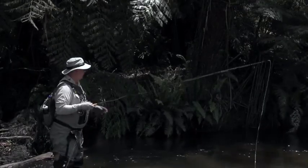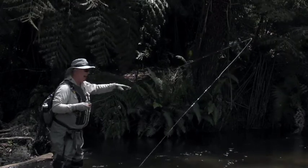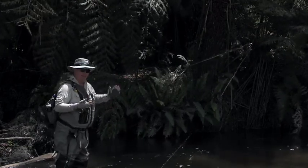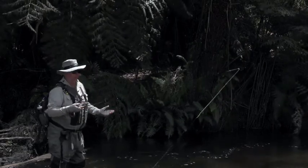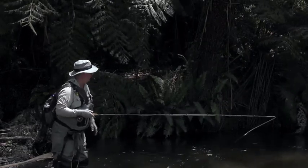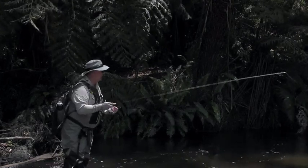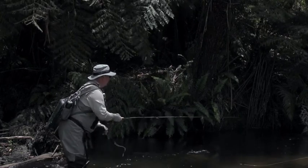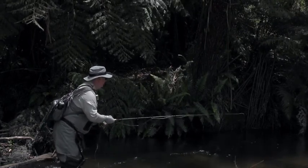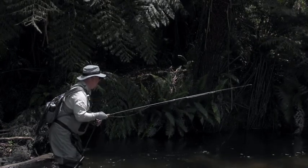We've got a lovely little pool here. We've got little rapids, again, oxygenated. We've got shade, so the water's not too hot. Depth, so they're quite confident if something's going to attack them, be it a cormorant or a cagey old fly fisherman. And a bubble line that I always speak about. So it's got everything going for it if you're a trout, and everything going for it if you're a fly fisherman. So we're going to just drift a few down on the bubble line there.